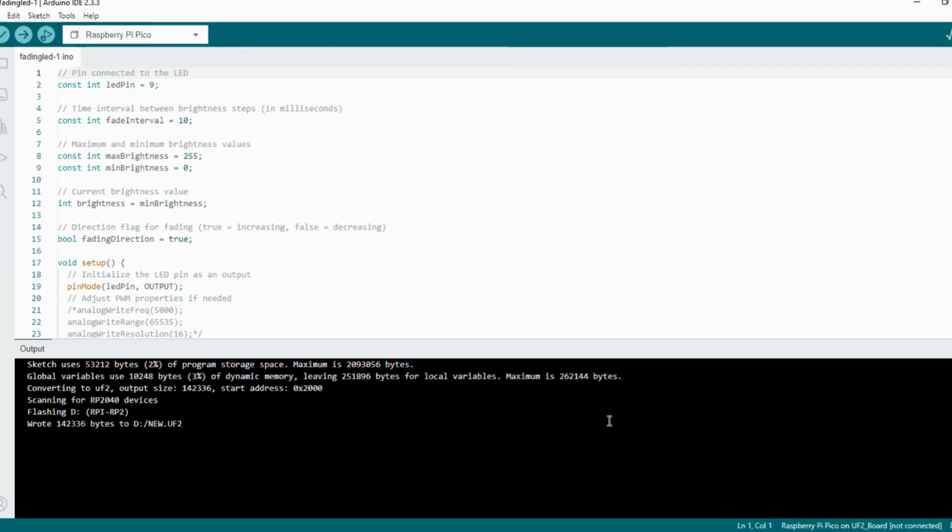And in the second case, I have used a different board, that is the Raspberry Pi Pico board. So I can program the Raspberry Pi with C also, as well as Arduino. In the third coming program, I will show you how to program the same program, that is the fading LED program, in MicroPython using a different IDE, that is the Thonny IDE, and the board has to be Raspberry Pi Pico.